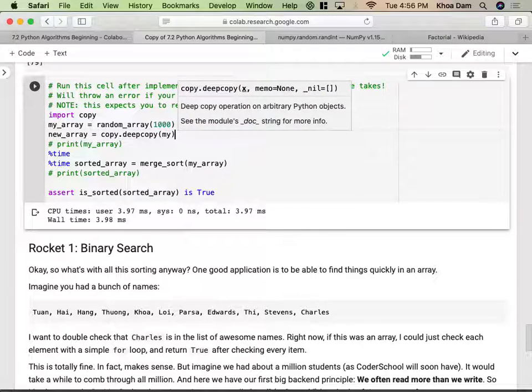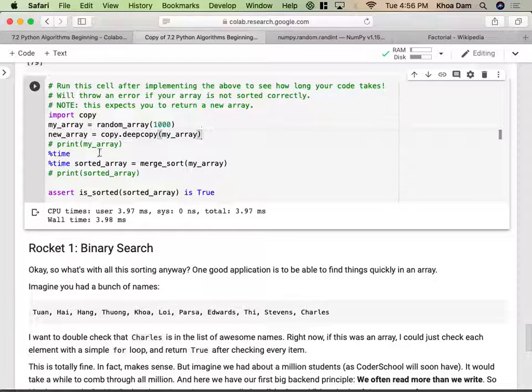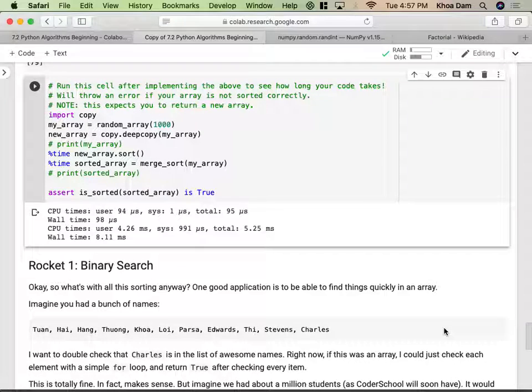My array. And then we have to do new array dot sort. No, use the normal sort, the built-in sort for Python.